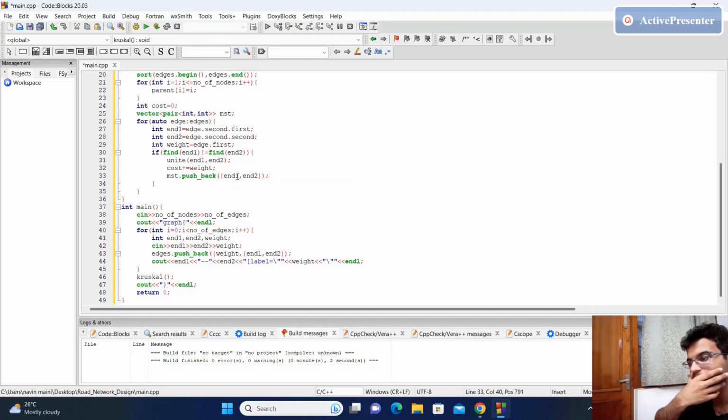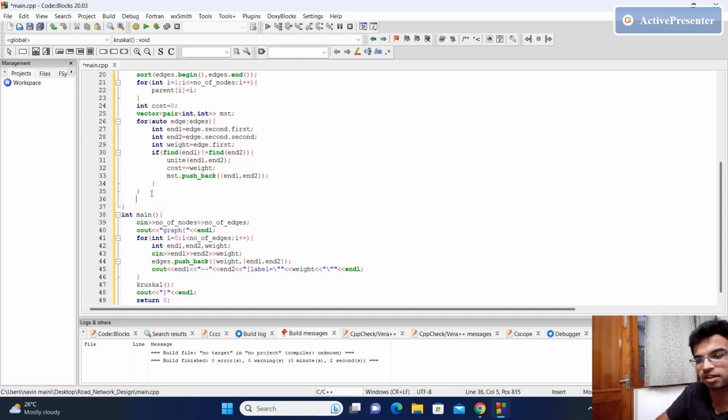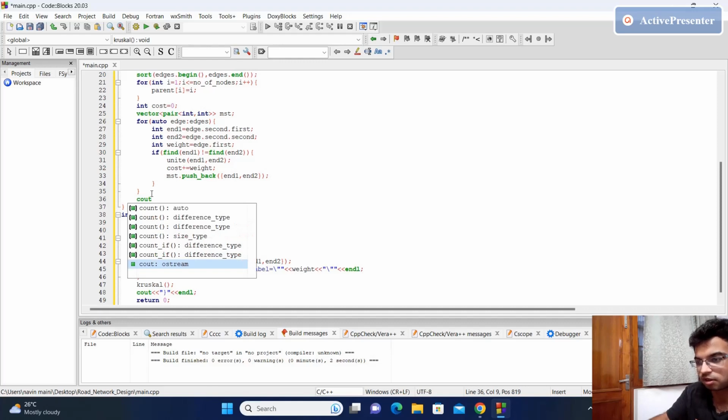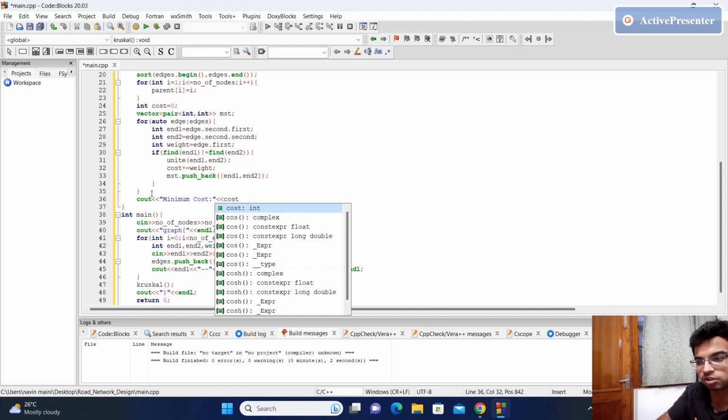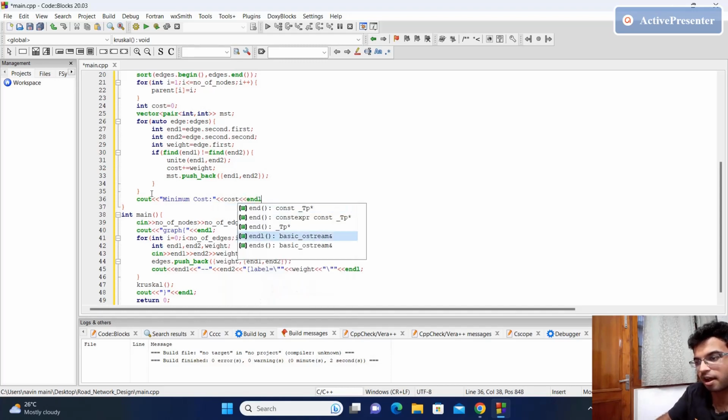Now, what can I do? Let's try printing out the minimum cost. So something like this, minimum cost, and after that I can have my cost.